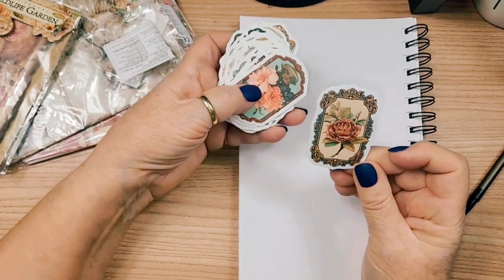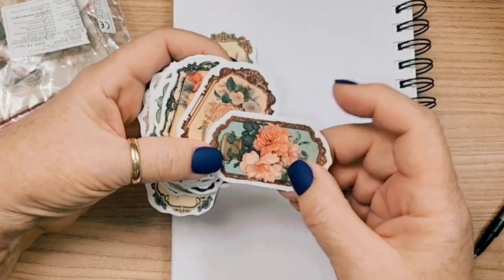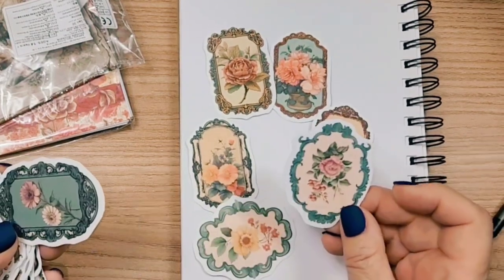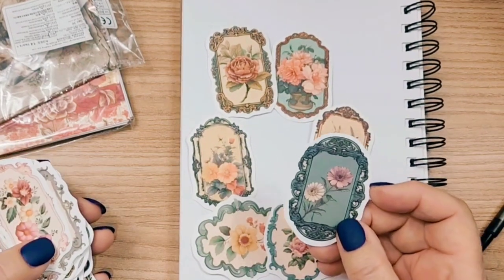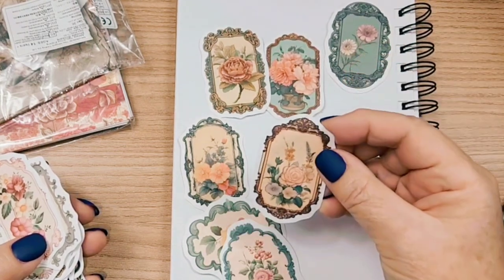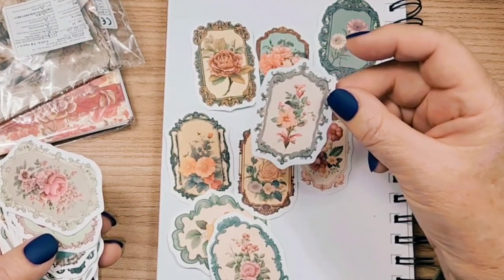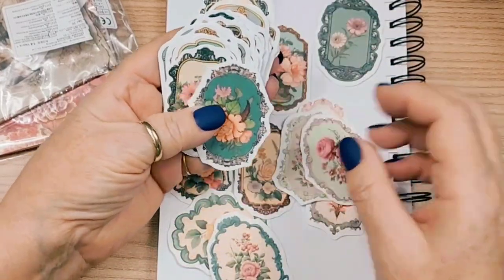And wouldn't these be pretty in your journals? Oh gosh. On ATC cards, on all of your small pieces of paper crafting. Now these are really pretty, guys. So this, I can see that it's a mirror. It's a little harder with these backgrounds to tell that that's a mirror. So I think that's what they're supposed to be, a floral image in a mirror. But they're just really pretty.